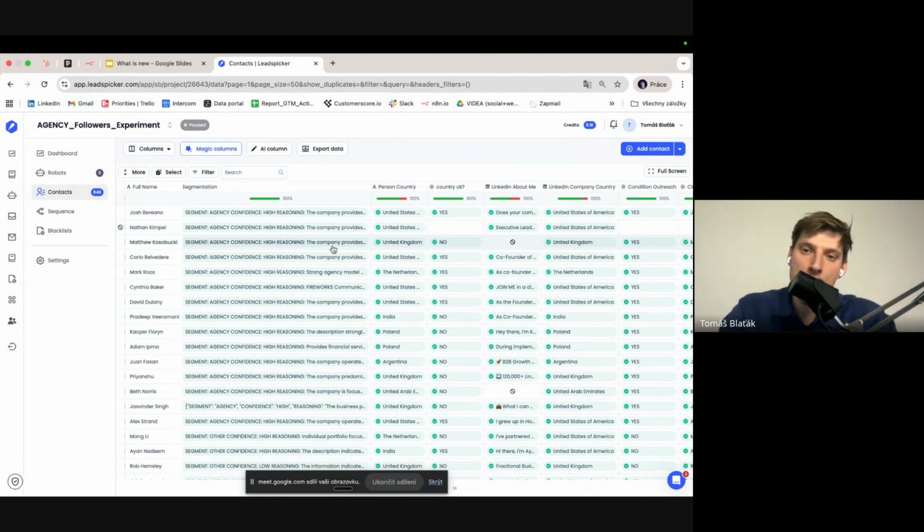So that was the new table interface. I hope that you will like it, or you already like it, because we launched it last Friday. And the next thing that we will be doing is basically the whole magic columns and AI columns. We plan to add some agent that should help you with the prompting and the enrichment, and it should be a little bit more autonomous than right now, because at this moment you just need to click most of the things manually, and we would like to add some agent that will help you with data preparation.